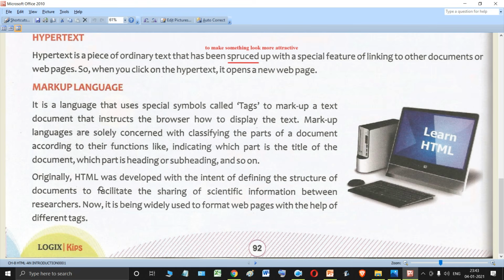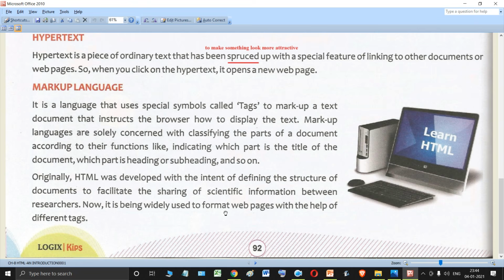But now it is widely used to create web pages, different types of web pages. Changing the format of the web page, giving different colors to the web page and different things, is called formatting of the web pages.